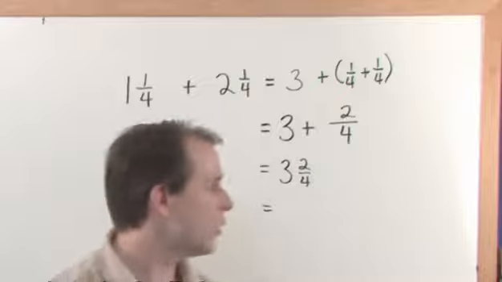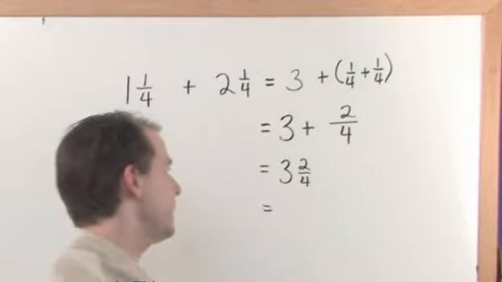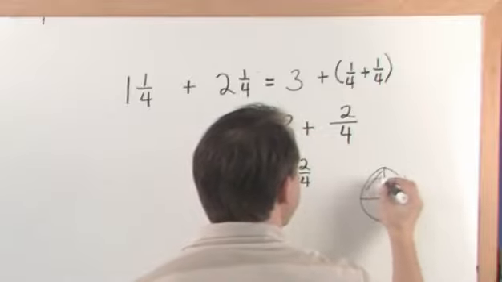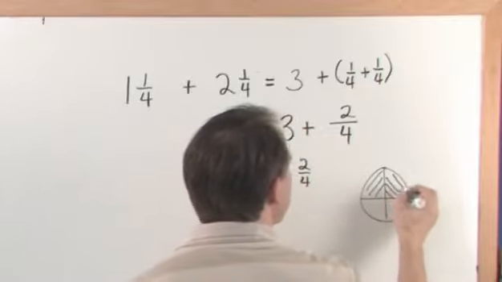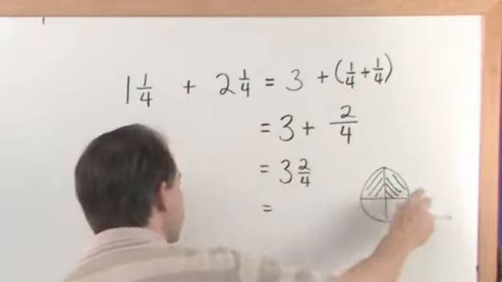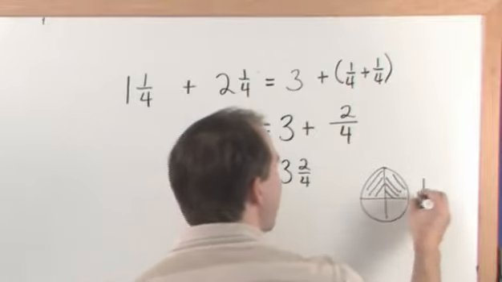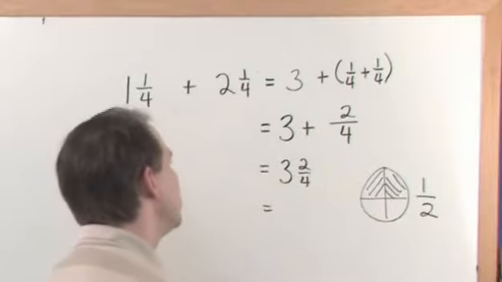That's what we were saying. Well, 2/4, when you really think about it, if this is 4 pieces of something and I have 2 pieces right here, 2/4 sure does look like 1/2 of a pie, okay? So I'm telling you that it's equal to 1/2 of a pie, but you need to know how to do that.